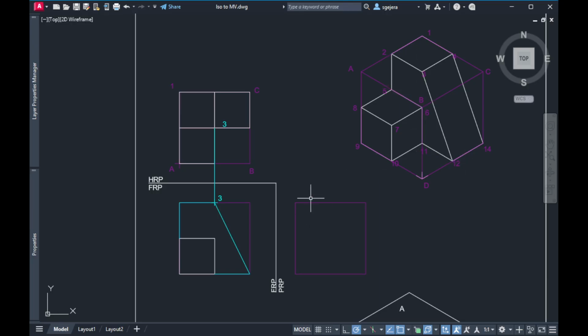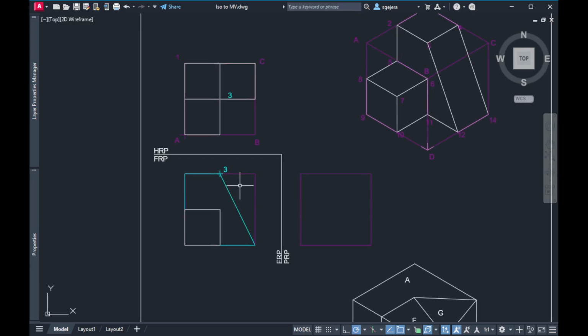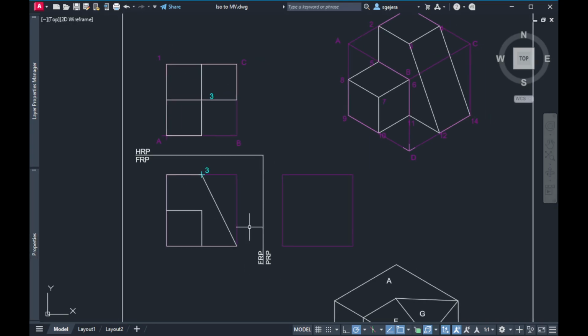Yung parang six-sided irregular shape natin. Right? Tapos dito, itong parts na to, parang butas siya, no? Wala naman dapat nakikita if you're looking at it from the front view. So, wala to. Hindi ko na siya i-delete, no? More of i-retain ko na lang. And I'll just change these lines right here to, into the final answer by layer. Okay? By layer. Okay? So this is what the final answer should look like.